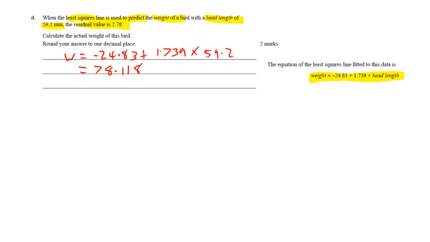All right, so that's the predicted value, and we got a residual, but the question asks us to find the actual, so we've got to look at what is the formula for that. So residual equals actual minus predicted.